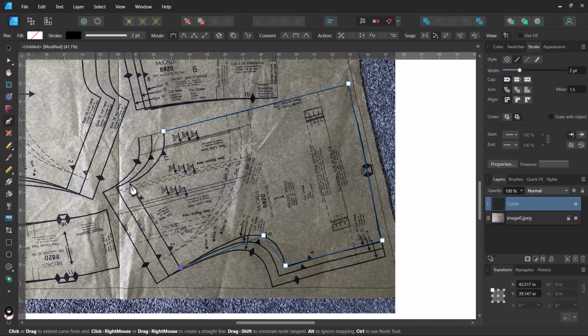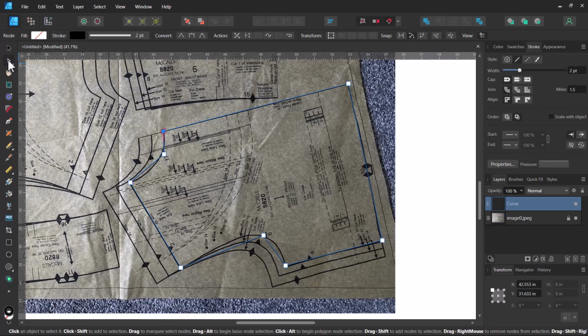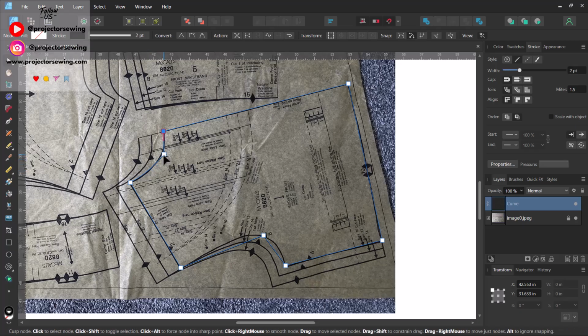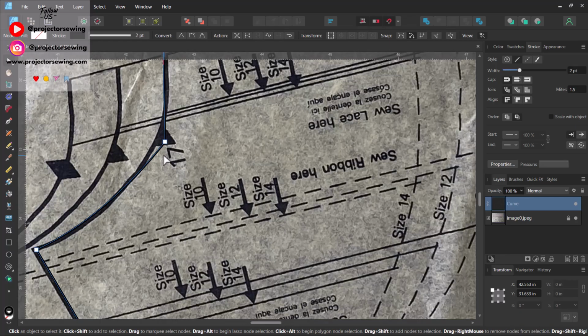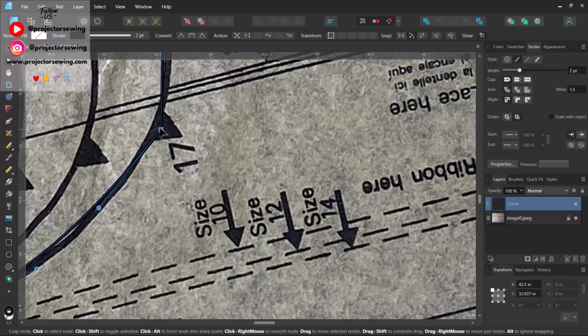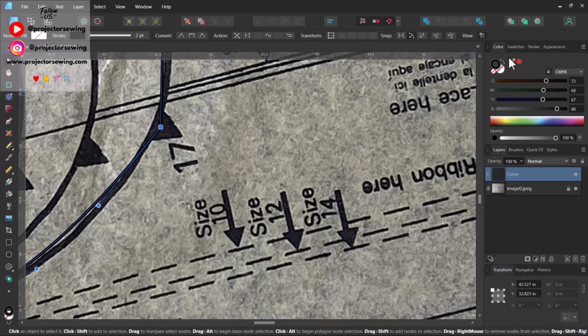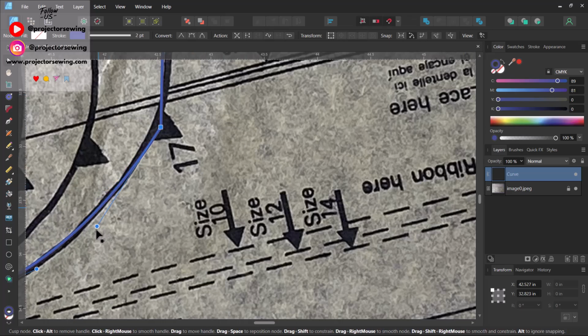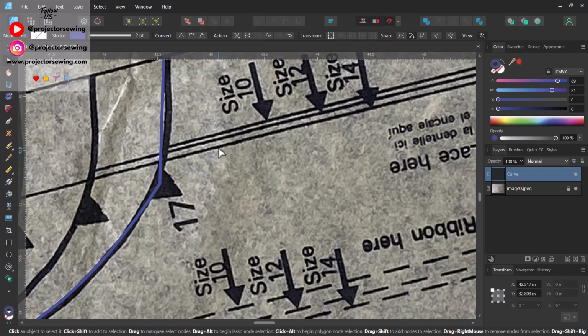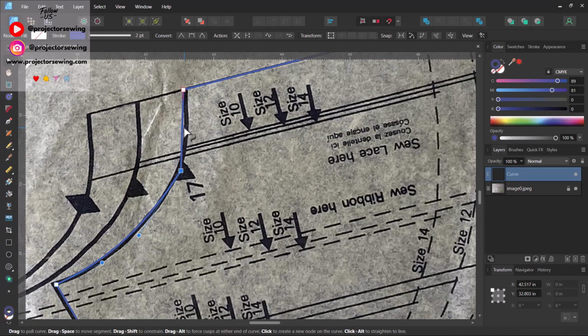And remember, you can zoom in as much as you need. And when you get to the end, it's going to close that. And we can fix that with the nodes, where we can come in and make sure the curves are aligning. We can adjust the nodes. And again, like I said, zoom in. Let me change the color of this stroke so we can see it a little bit better. You can see what I'm doing. Okay. I'm just adjusting it so it's right on that line, right how I want it, on the pattern.